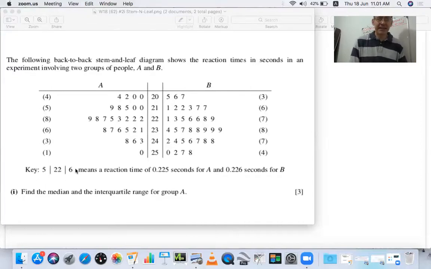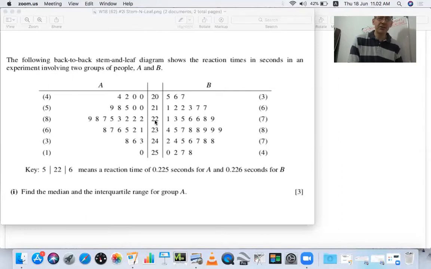Then down here is the key. Make sure you remember when you're making a stem and leaf plot that you're providing a key. This is just one particular sample out of the graph. This 522.6 comes from the 22 right here, and there's a 5 over here and a 6 over here. So they take one stem and a leaf from each side, and this key tells you what it means. A 522.6 with the 22 as the stem and the 5 and 6 as the leaves means it's a reaction time of 0.225. Notice there's a decimal in front of these numbers that you don't see in the stem. In the data set, you actually had a 0.225.